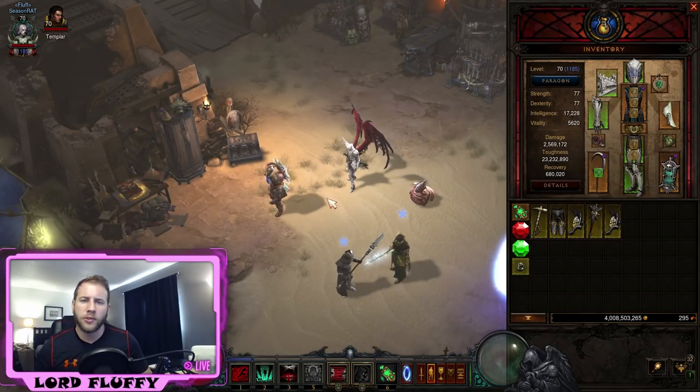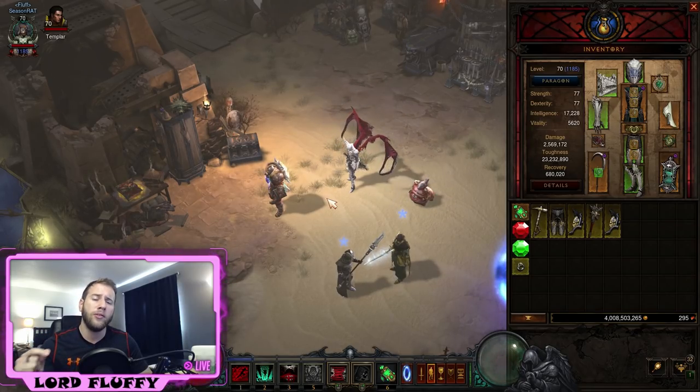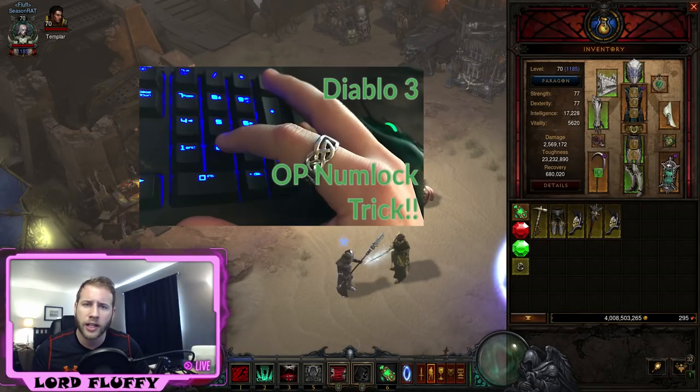And the last thing that we'll touch on as far as how people run out of essence in this build is the numlock trick. Guys, if you don't know what the numlock trick is, please, please, please go check out my numlock trick video. The thing is overpowered. You will change your Diablo life. You have to be running the numlock trick.